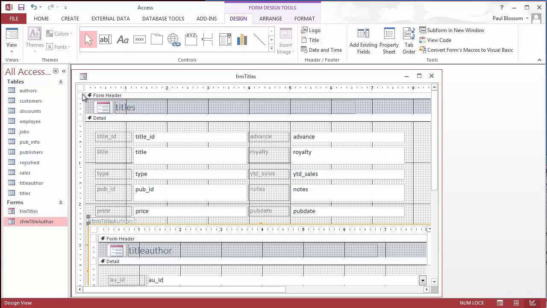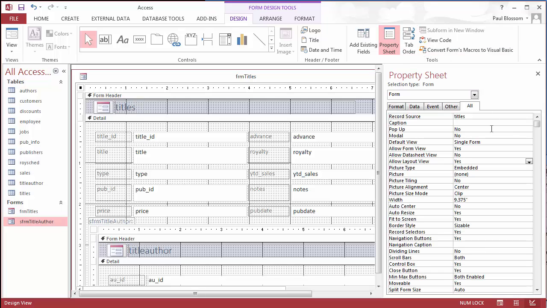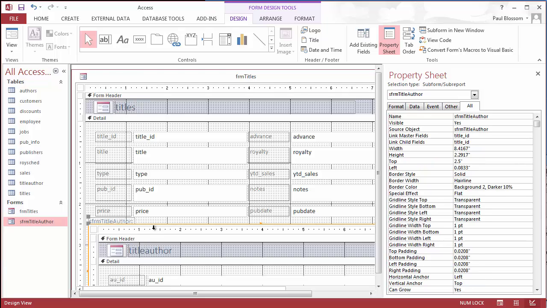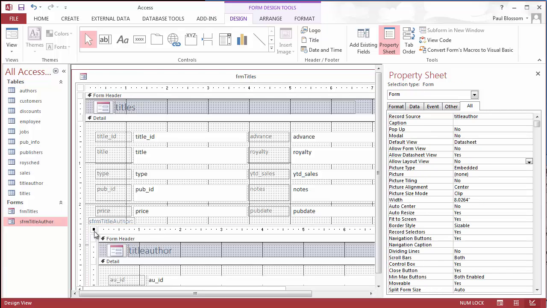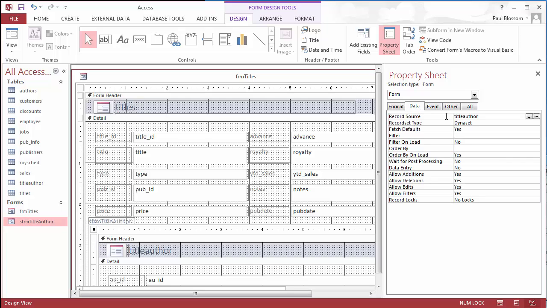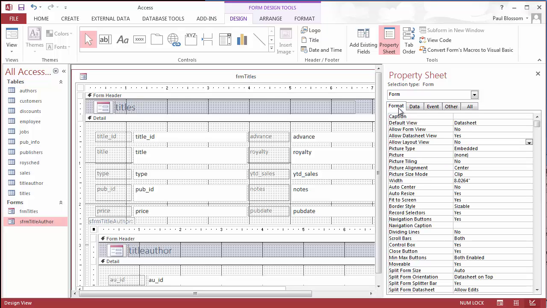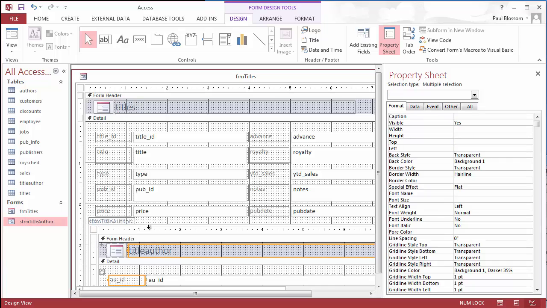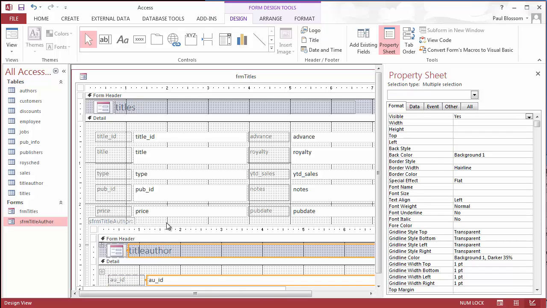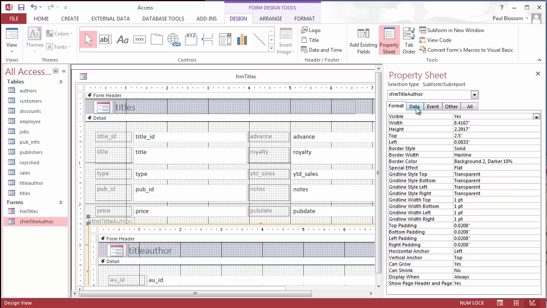And I'm going to click here for the entire form. I think this is what I need to do. Go to the property sheet, and what I'm interested in, that's not what I want. Click maybe here. Click here for that form. I'm having some trouble here with what I want to do there. Maybe this is it. Okay.